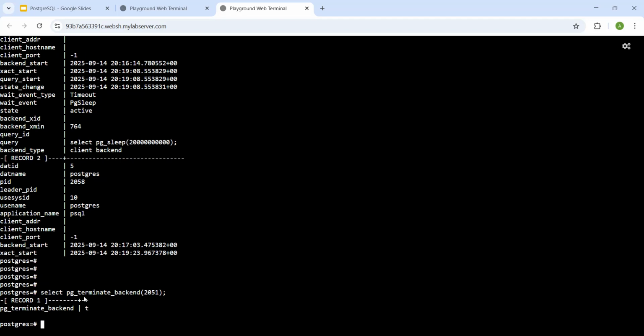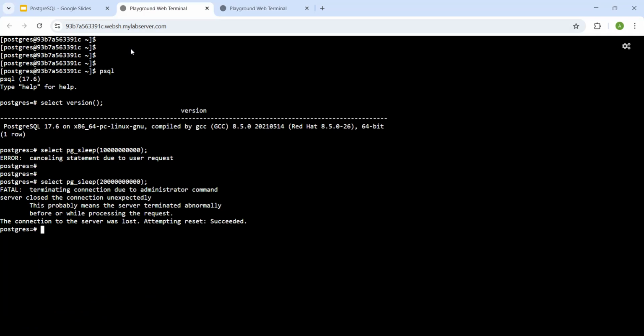Successfully executed. It returns true, and if I go back to the other terminal, I can see that it has terminated due to administrator command. But this time you can see that the server has also closed the connection. So that's the difference between pg_cancel_backend and pg_terminate_backend.